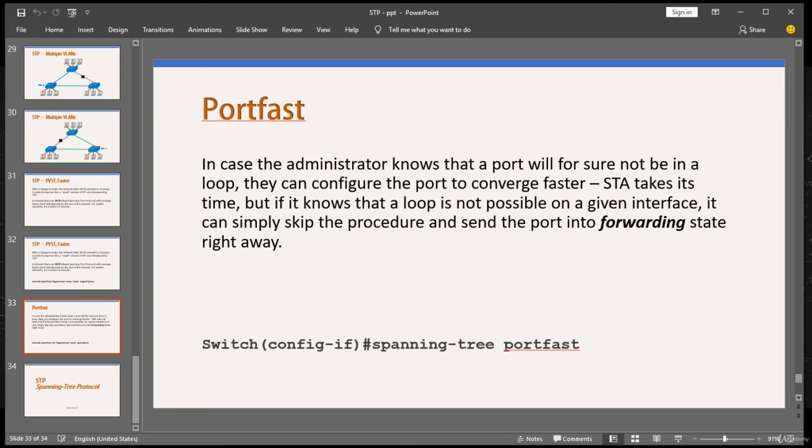Okay, I should probably not say that because weirder things have happened, but if all is done correctly, access ports usually don't even need to run STP, it just slows everything down. So to avoid this additional calculation, you as an administrator can select those interfaces that won't even be in a position to ever enter a loop and configure them with portfast. The command for this is also very simple. That would be all we'll need to know for now. Let's go to the exercise.